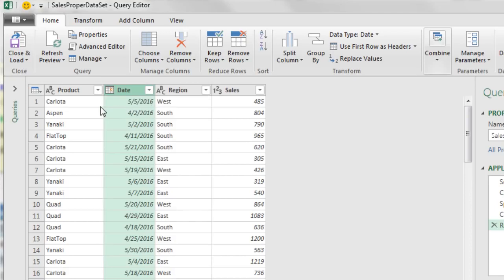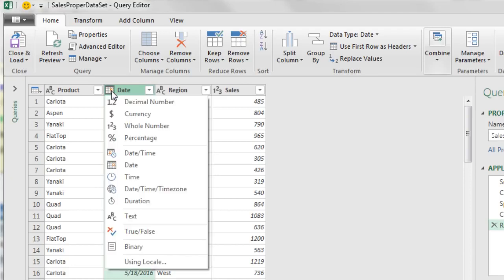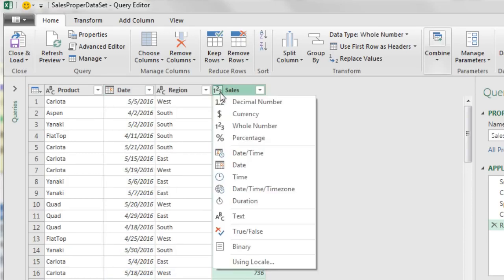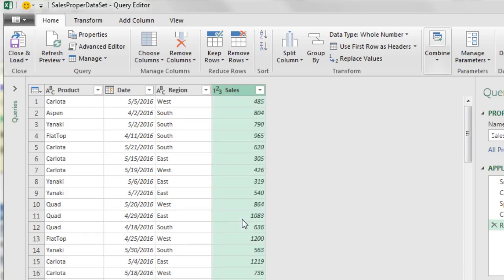Now, the data type is really important because this is a Power Query table. And when we dump it back into Excel, it'll actually be Power Query output. And if we try to create a pivot table and want to group date, if it was accidentally coded as a text data type, then grouping wouldn't work. Similarly, if the sales number was coded with a data type text, then we wouldn't be able to do some calculations like summing. So data types are very important, just like we saw over in Excel with the default alignment.